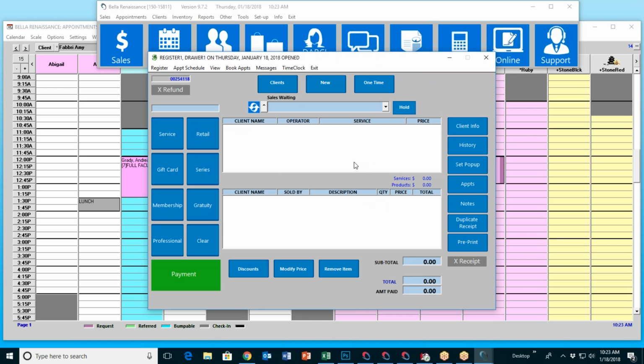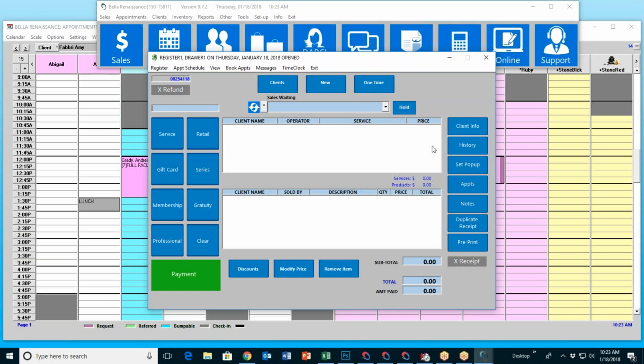Also, if you're using password protection on it, it may say you don't have the right to apply this discount, or with their password, it does give them the right to do it, but it will keep track of the fact that they did it. So then if you ever wanted to go back to see who applied that discount, you would actually have their name if you were requiring password protection on that.